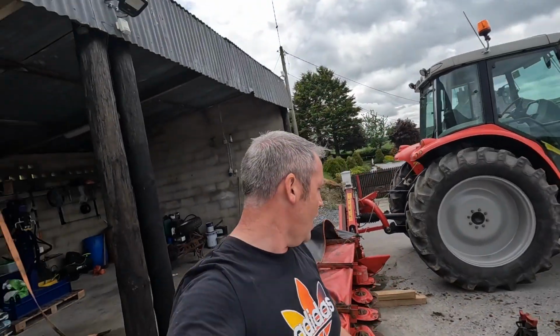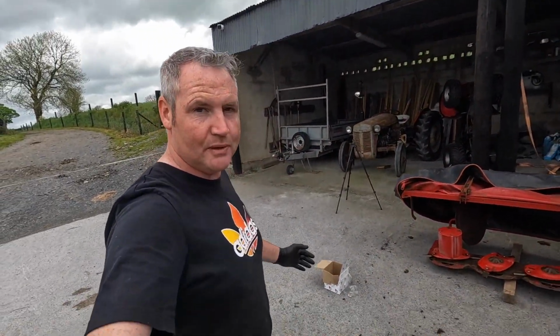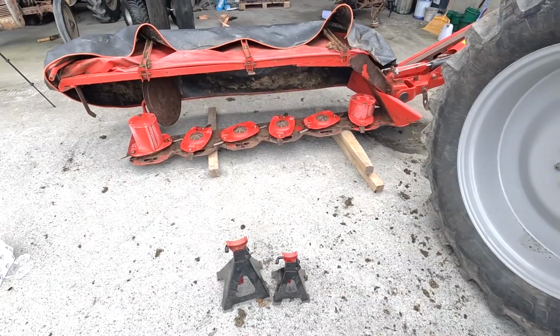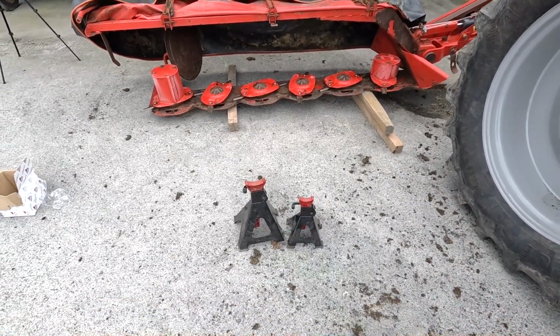Just in case you want to know how I slope the bed up to get the oil out, I just use my axle stands. Large one at the end, smaller one kind of halfway down. It held the whole thing lovely and secure, so that's what I use, whether it makes any difference or not, but that's what I used anyway.